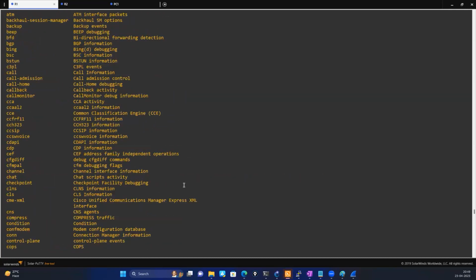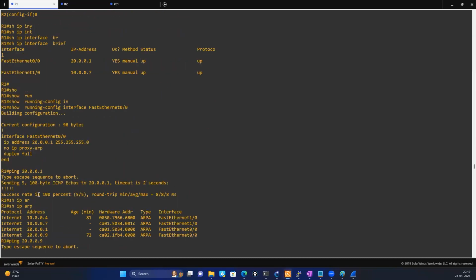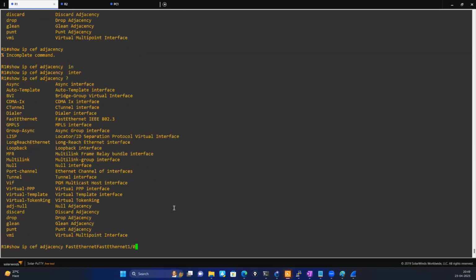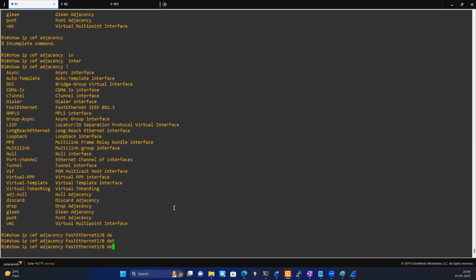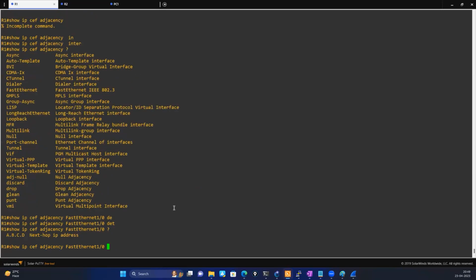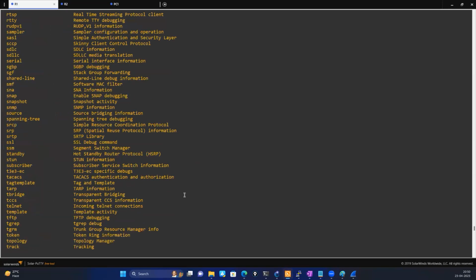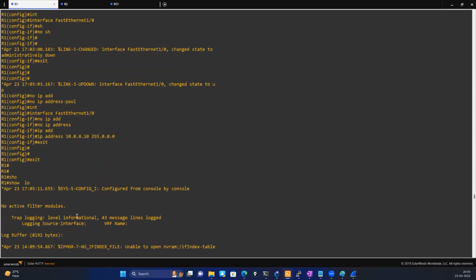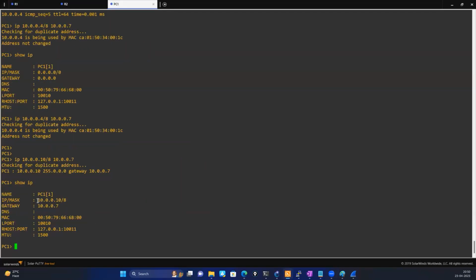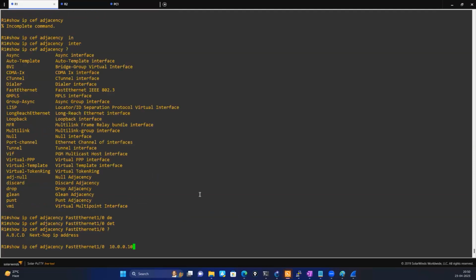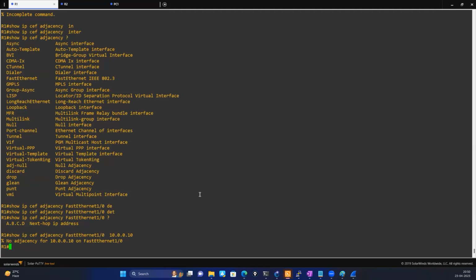Where is my entry for 10.0.0.10? Show recency, interface, and detail. Okay, next hop is my next hop. My IP address is this PC 10.0.0.10. So no adjacency, it says.